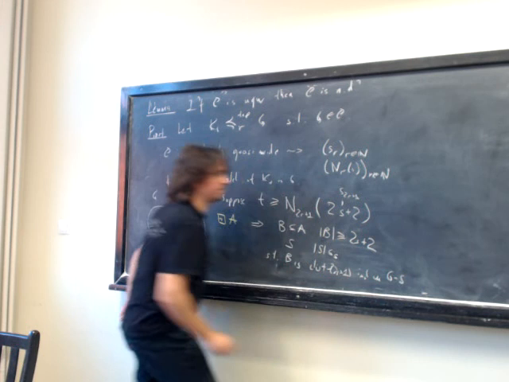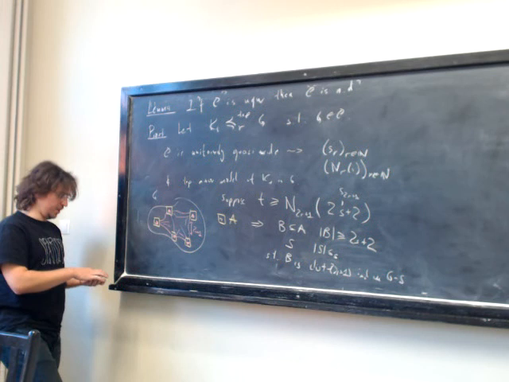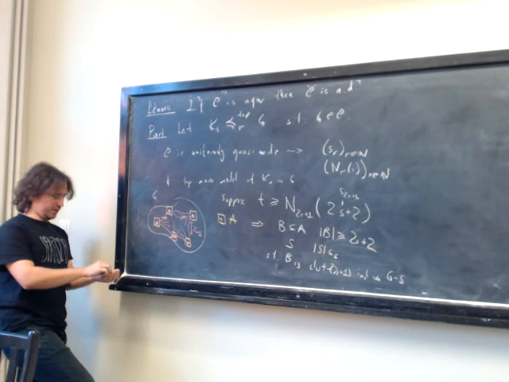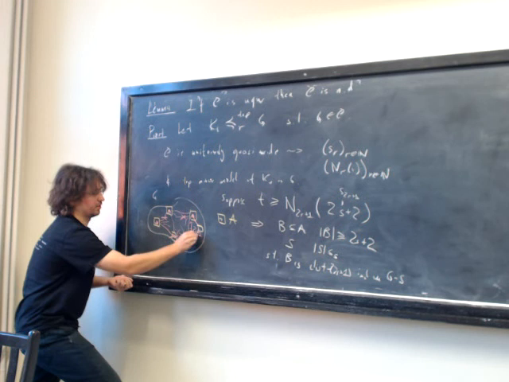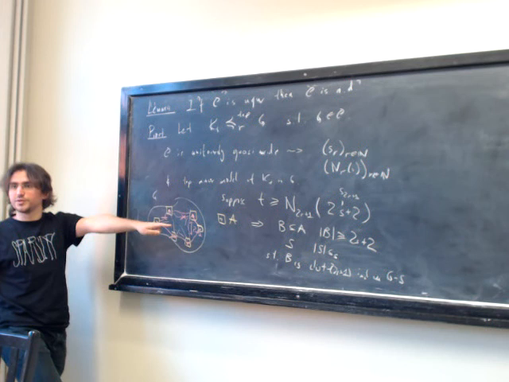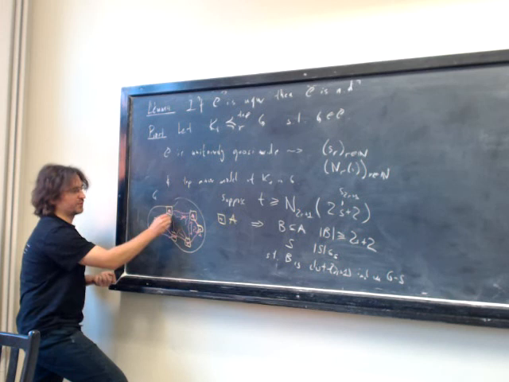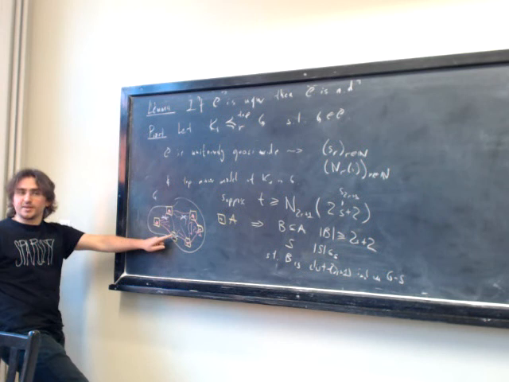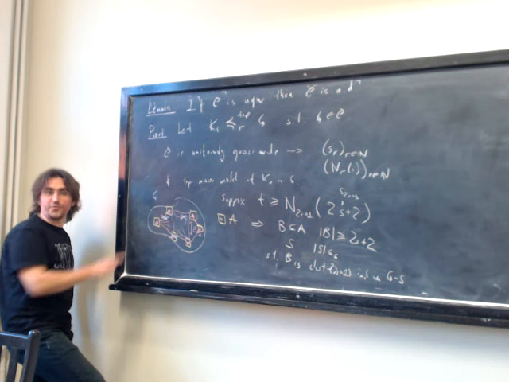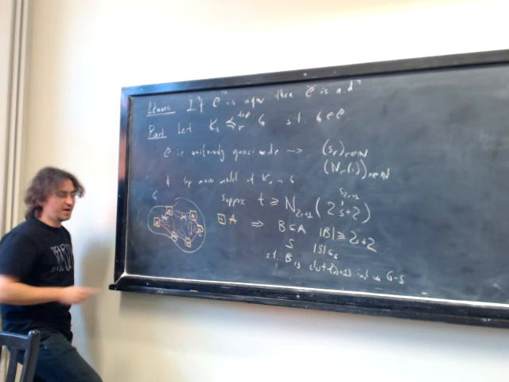Yeah? So what does it mean on the picture? This means that I can remove a small number of vertices, S of them, such that after this removal, I can find a large set that is pairwise independent, that is pairwise at large distance. Okay, so if I now remove the first vertex from S, the second vertex, in each removal I can either remove one of those principal vertices of this topological minor model, or I can remove one vertex from some connection between two. But each removal, therefore, affects only one or two of those principal vertices, either the one that is removed or the two that are connected by this connection.